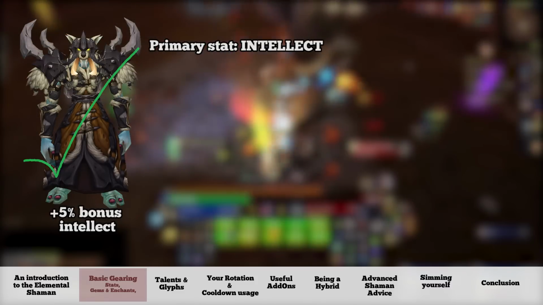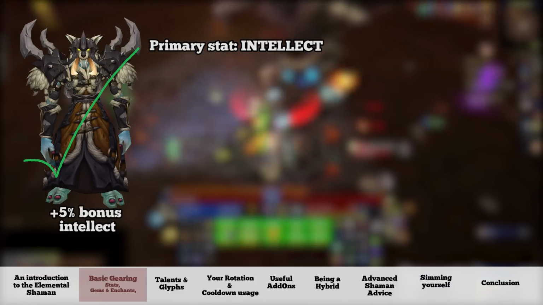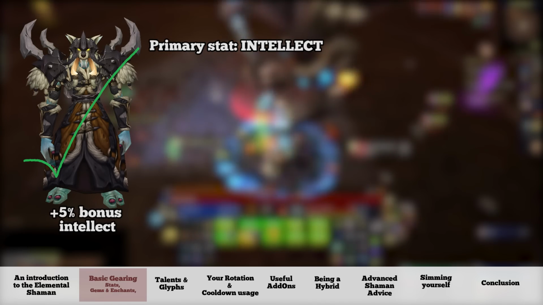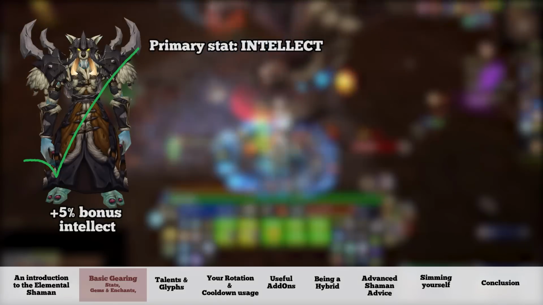It goes without saying that intellect is your primary stat, as it increases spell damage and your spell critical hit chance, so you want pieces of mail with intellect on them. Agility and strength are pointless for you.